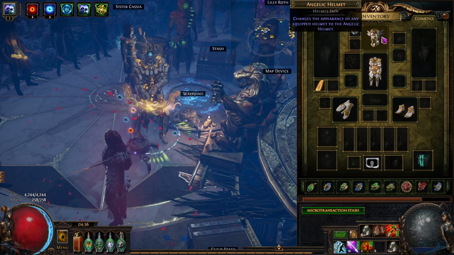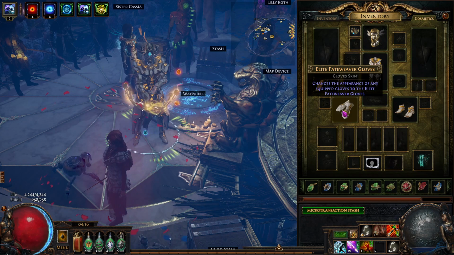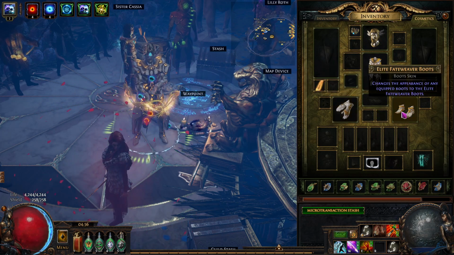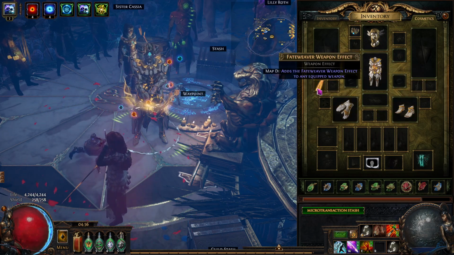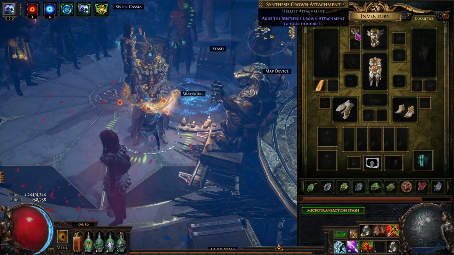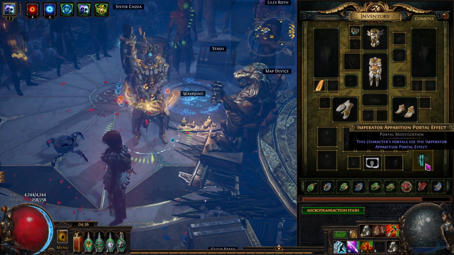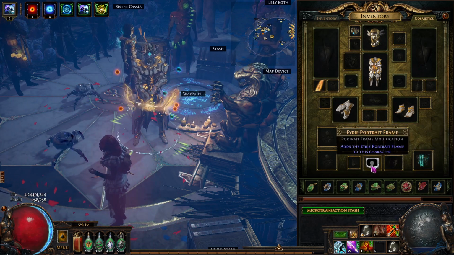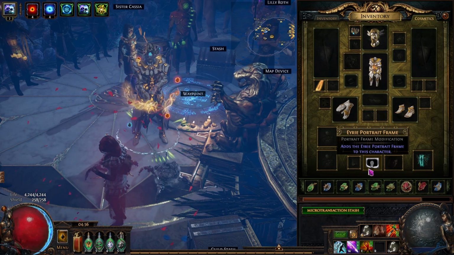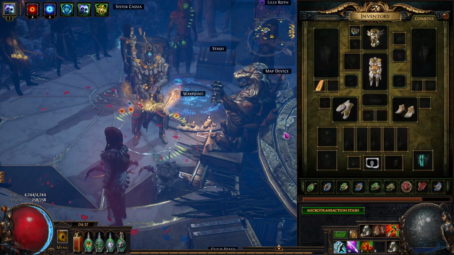MTX. I'm wearing Angelic Helm, Elite Fate Weaver body armor, Elite Fate Weaver gloves, Elite Fate Weaver boots, Fate Weaver weapon effect, Synthesis crown attachment, Imperator apparition portal effect, and Eerie portrait frame. No gem effects at the moment. I haven't bothered to sort those out yet.